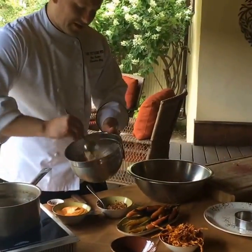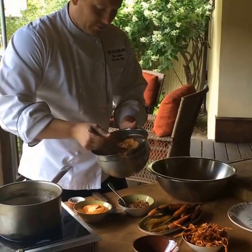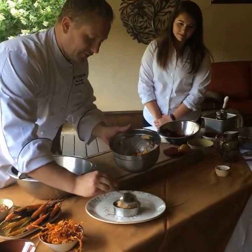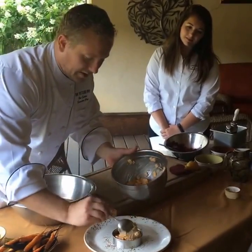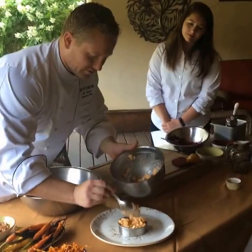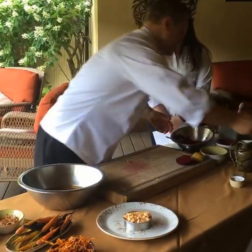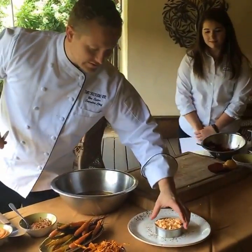The brava potatoes go really well with this dish because the figs have a sweetness to them, and a little bit of spice is going to cut that so well. We're going to put these in a ring mold. If you're adventurous enough to try this at home and you want the ring mold effect but don't have one, you can always use measuring cups — they work just as well.